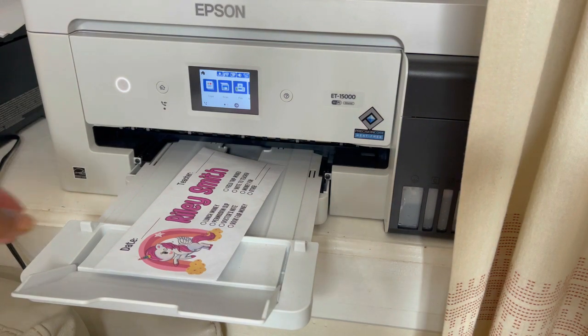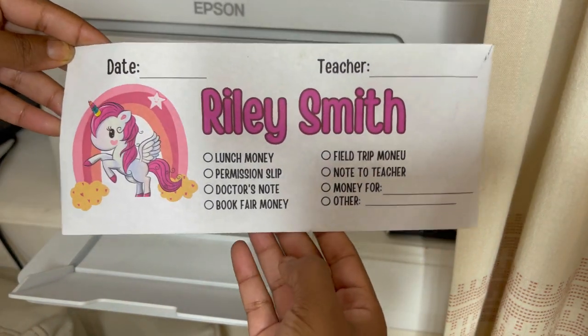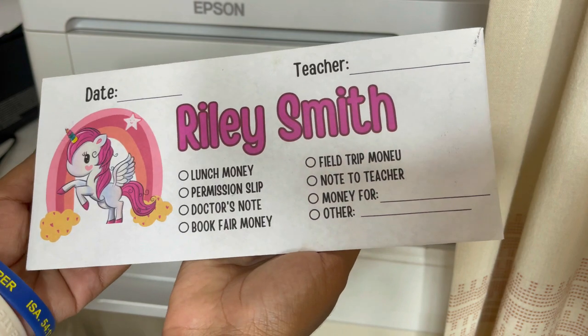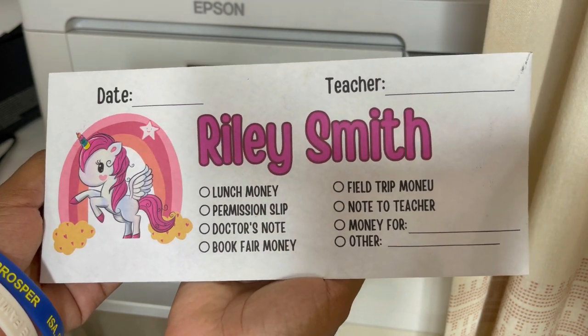All right, y'all, so here is our finished envelope. Do not come for my nails, okay? Your girl has to get them done. Let me do this because y'all not about to be clowning me and my nails.